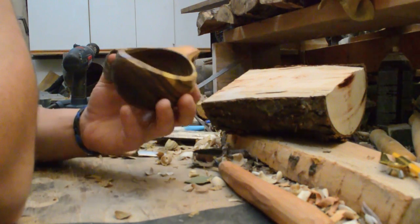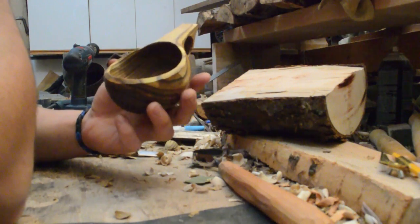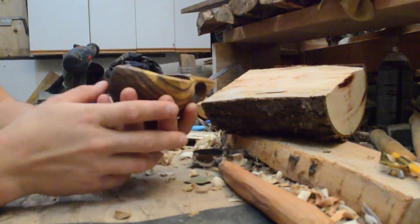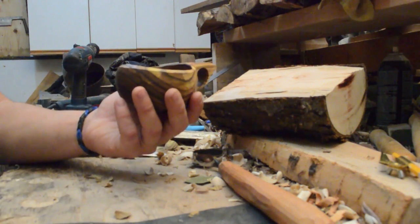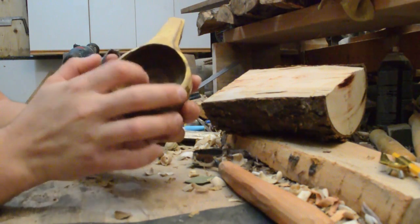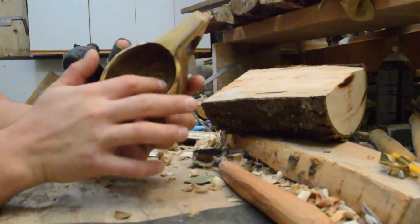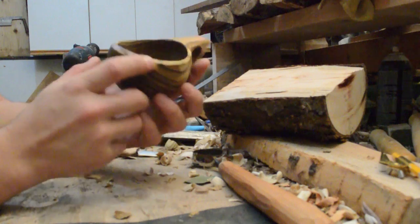One little thing that I do with sumac when making a kuksa is pour boiling water in it and just let it sit, and dump that out, and I'll repeat that process. Could be almost up to 20 times, just till the water does not change color, does not absorb any of the, I guess, maybe the dyes in the wood.